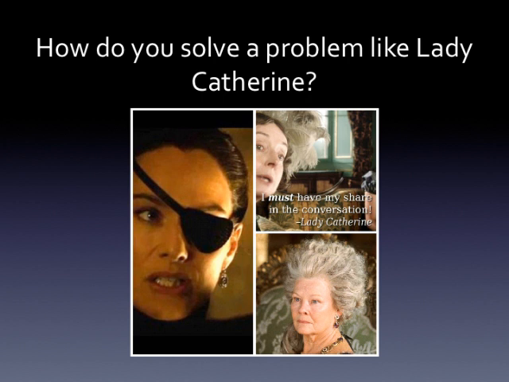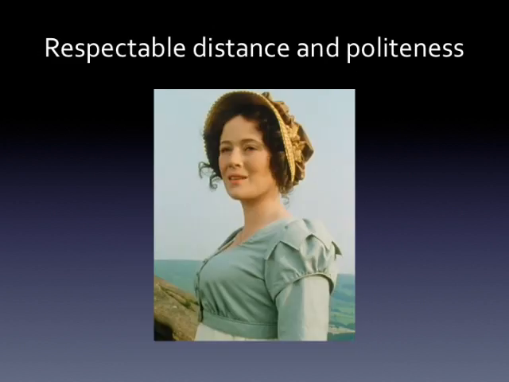Elizabeth, though shaken and astonished at Lady Catherine's boldness, poor manners, and broaching of boundaries at Lizzie's own home, stands firmly upon her own soil. She refuses to give in to Lady Catherine's attempts to dominate and control her. Elizabeth observes respectable distance in this interpersonal relationship, standing firmly in her right to defend her family and her right to defend what she believes to be in her own best interest.